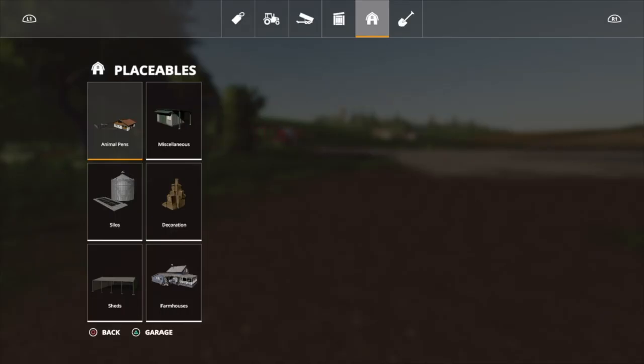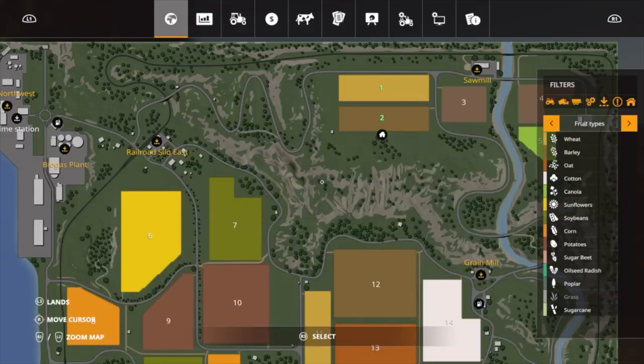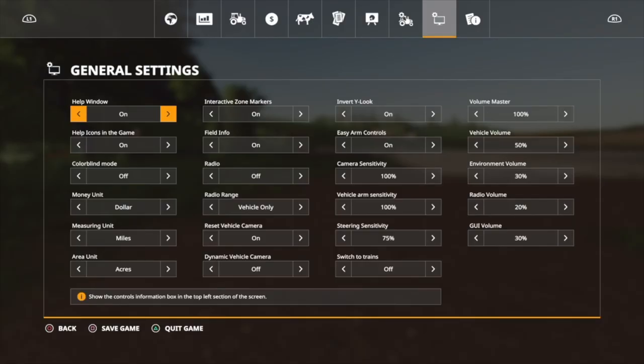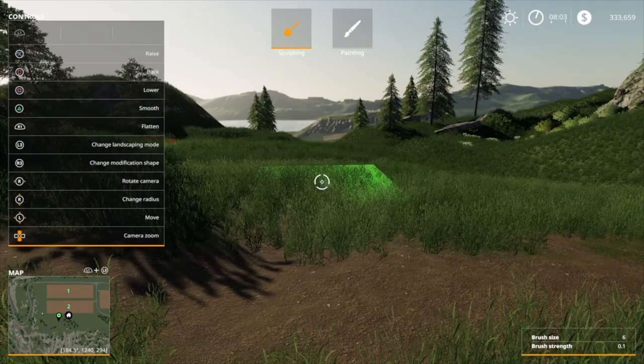So I went to the landscaping. And I saved it before I started. That is a very wise tip for anybody that wants to do landscaping. If you make a mistake, you can go back and reload it.